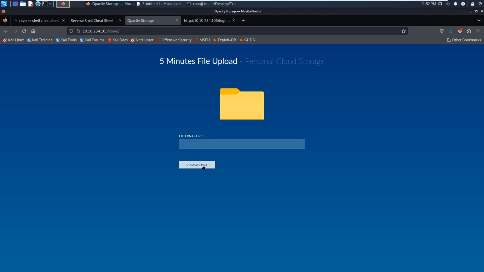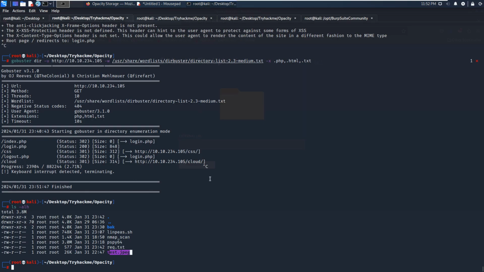The first thing we need to do is to check whether we can use this function to upload the image. Next, if it can, then we need to exploit this.